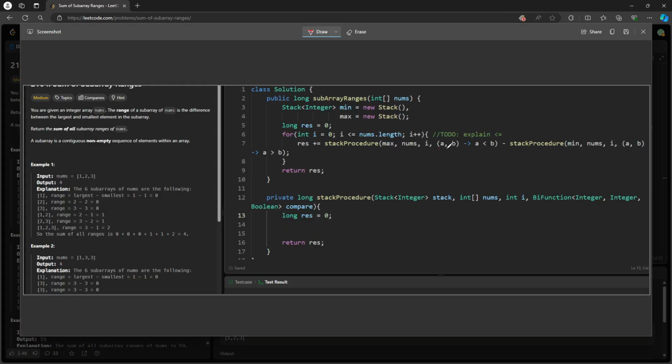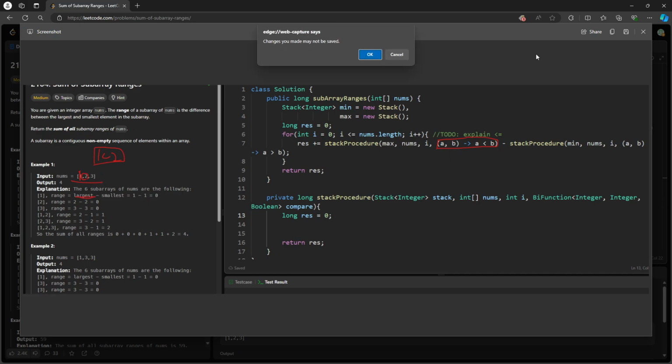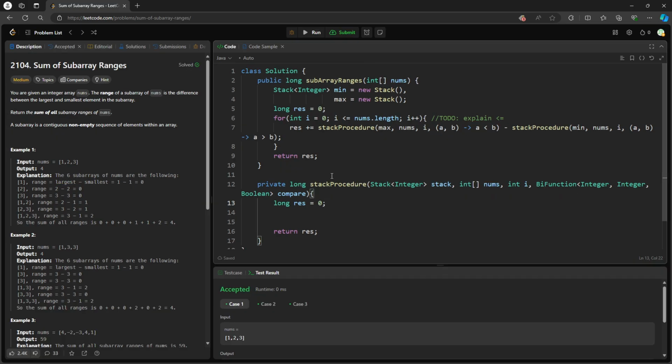In order to satisfy list A less than B, this is going to be increasing order. So 1, 2, 3, this is increasing order, right? In order to find out the largest, the value that we traverse is 1, but the next value is going to be 2, right? 2 is definitely greater than 1, and then we want to find out the largest one. It has to satisfy 1 less than 2, right? This is the value that we want to find out the largest, right? So this logic is a little bit tricky, but whatever. All right, so cancel. Okay.